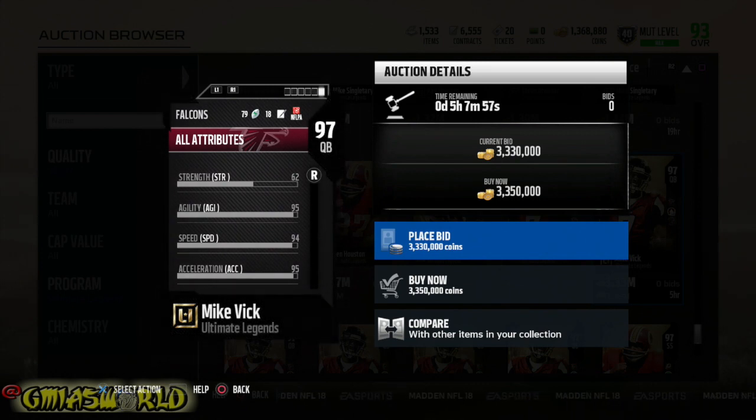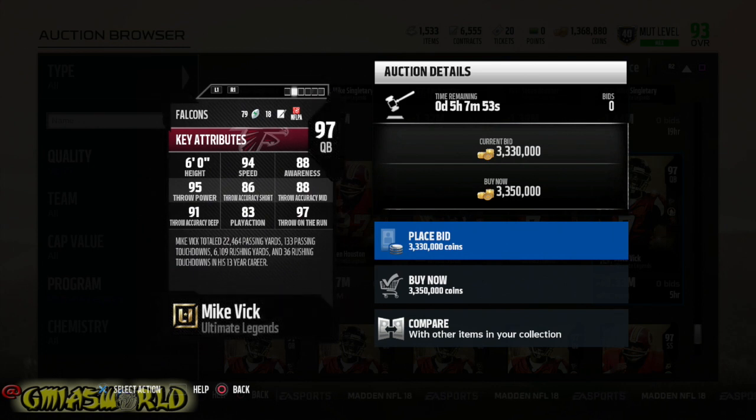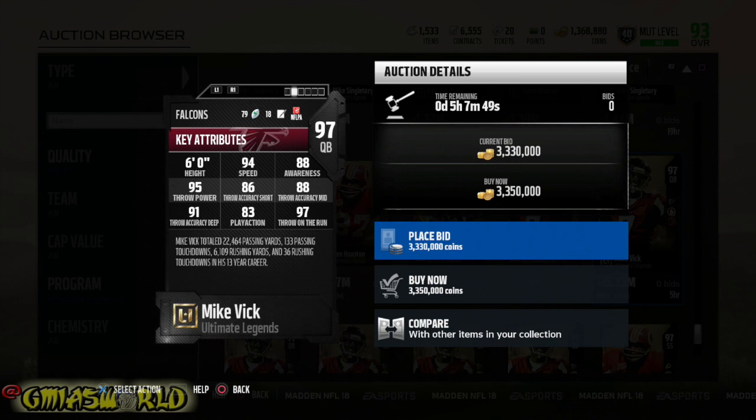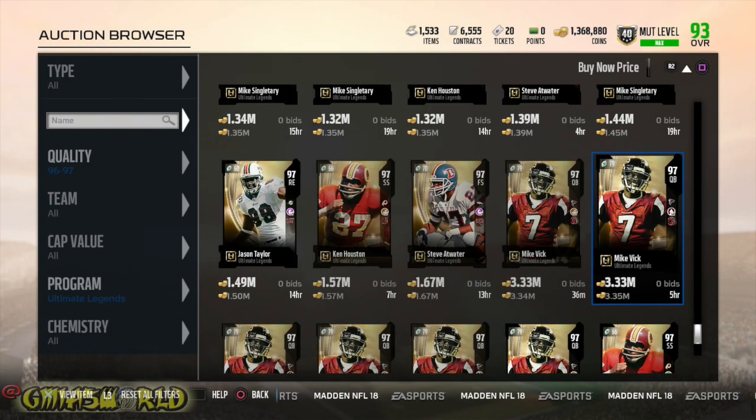94, 95 XL. He should have been a lot more. He should have been fast. Maybe 96, because 96 makes him very, very appealing. But I don't like the 94 number. I just don't like, you know what I'm saying? I don't really like that number. But if you guys like mobile quarterbacks and you got the coins and you just want to have them, you know, feel free to do it.